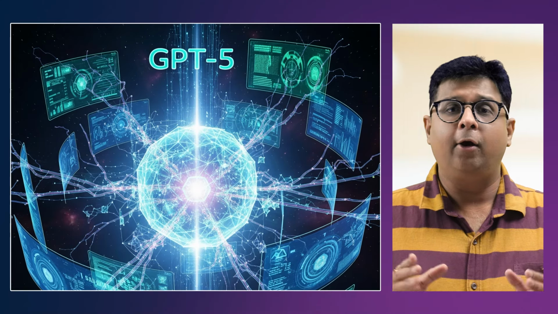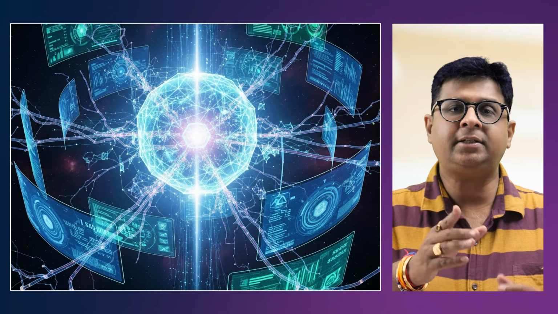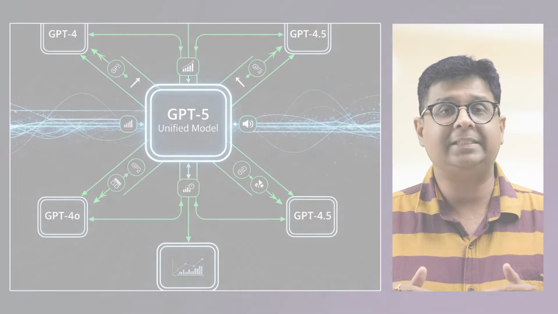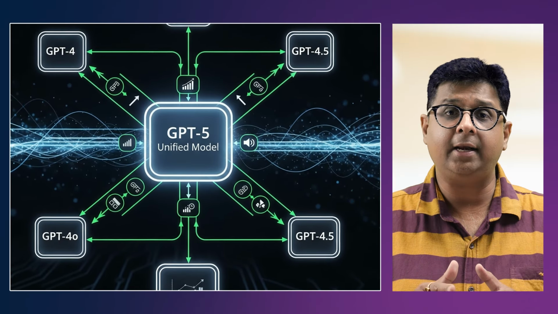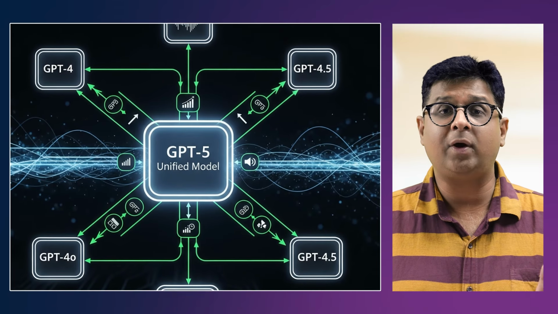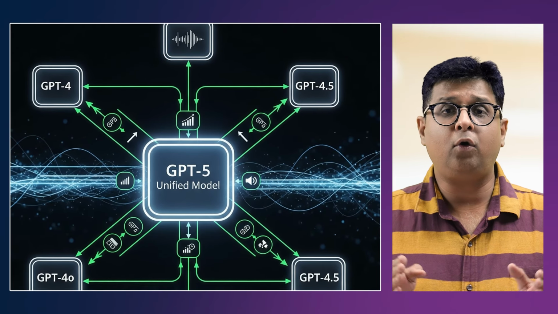Today we are going to dive into GPT-5, OpenAI's latest flagship model. I will break it down in super simple terms so at the end of the video you will understand what GPT-5 is, what it offers and why you should care about it. Released on August 7, 2025, GPT-5 is an advanced unified model which is built on earlier versions like GPT-4, 4.0 and 4.5. So let us understand what is new in GPT-5.